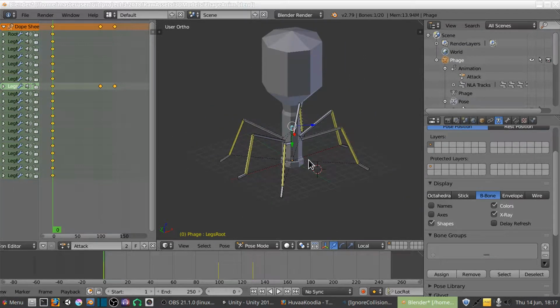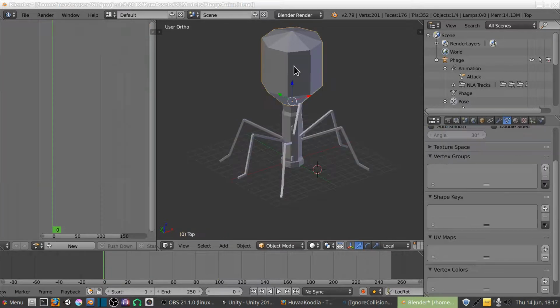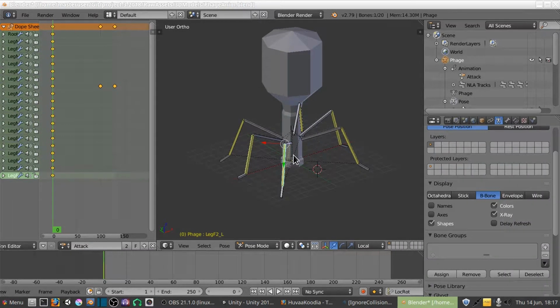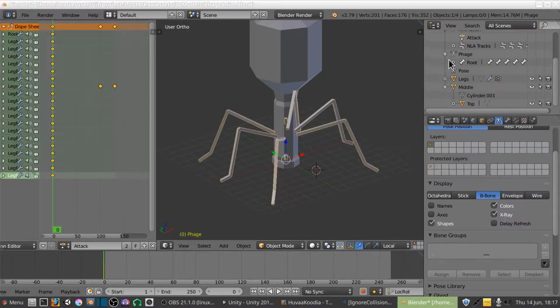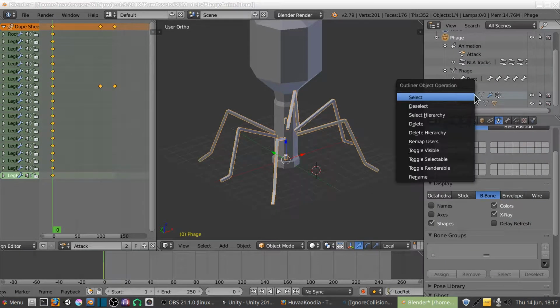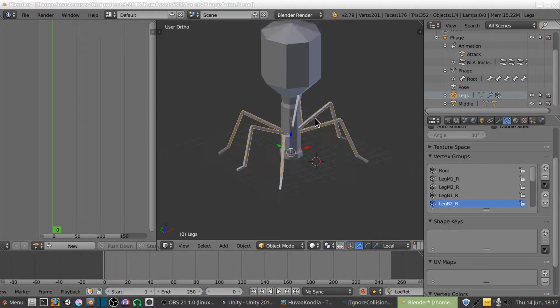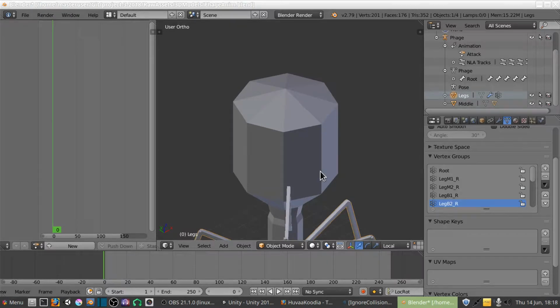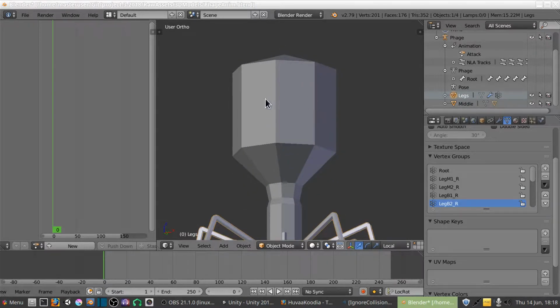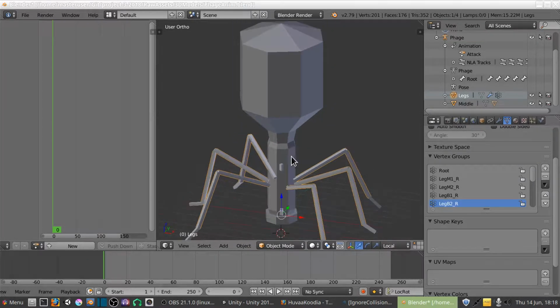How many vertices is this? Or not verts, triangles. I guess that's all of it. 300. Simple is better, but I have no idea how it's going to look. I need to texture it. It would be kind of nice to see the DNA inside the dome. But then if I put it there, then I need to add in the animation of it actually injecting it.